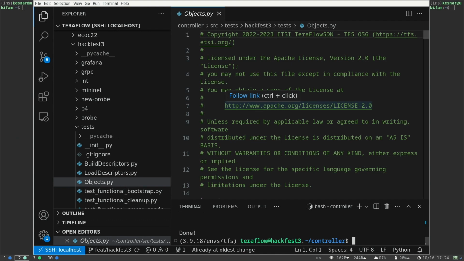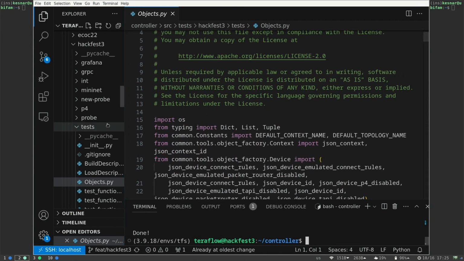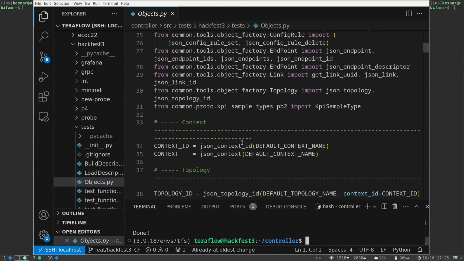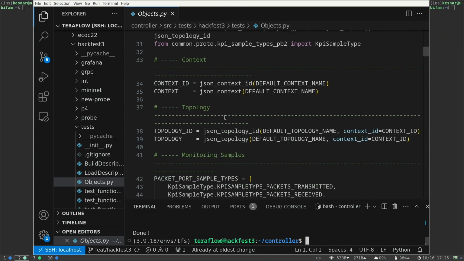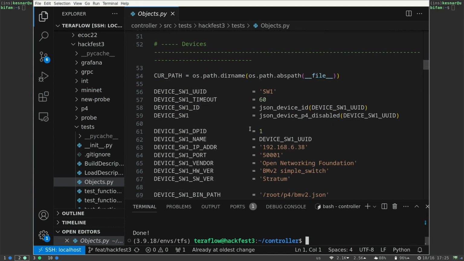Okay. Great. So this here is a file that describes the various objects that we will have. So basically, we have context and topology. These are just default things we will just use as is. And then we have this devices section.